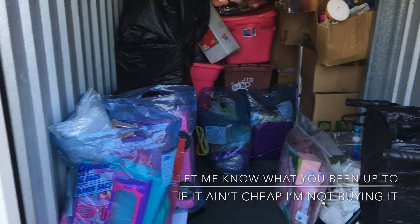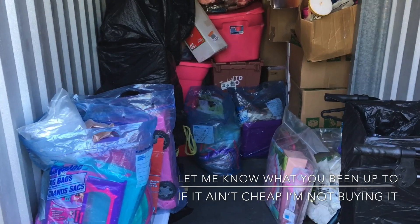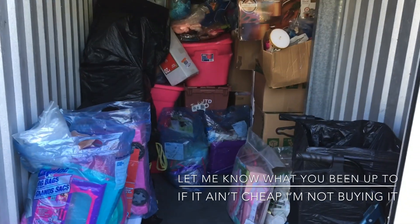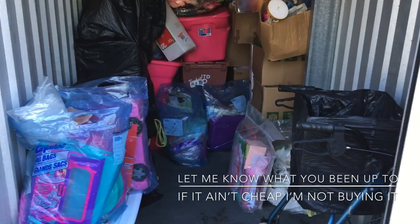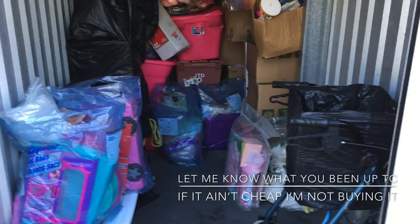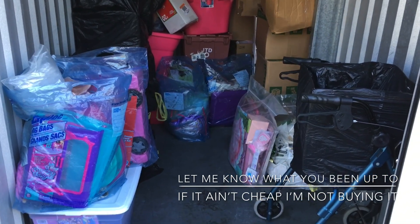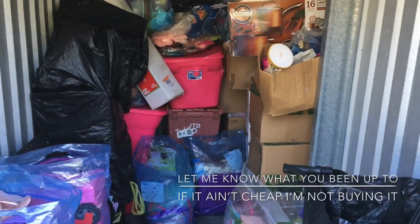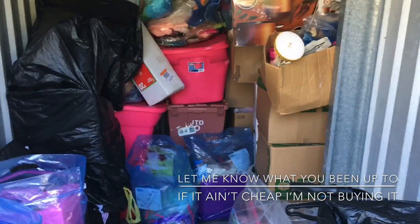It was really bothering me that all my stuff was just not reachable. And to be honest, that's why I stopped doing a lot of DIYs — because I just couldn't get to my stuff. And if you're a crafter, you understand about being able to get to your things when you need it. Being that I live in such a small little house right now, I had all my stuff in storage. I have ended up going back out and rebuying everything. So you can imagine once I go through those pink boxes — I still have about six more pink ones — all my tools, all my ribbons, all that stuff. I know that's in there.